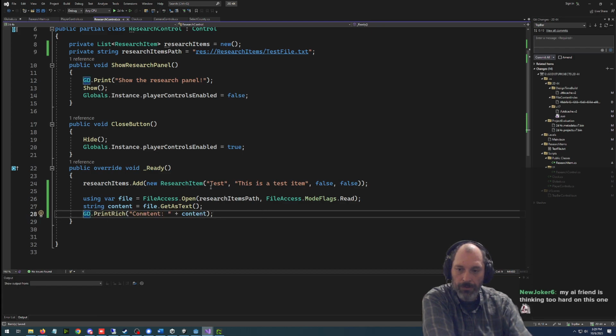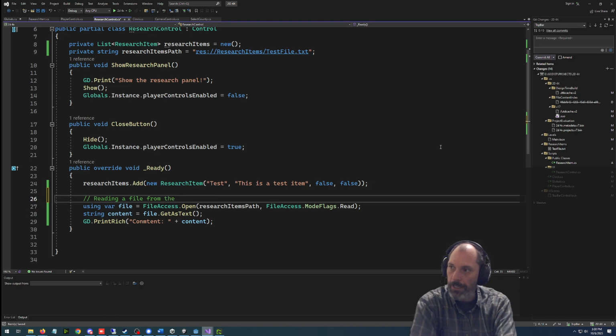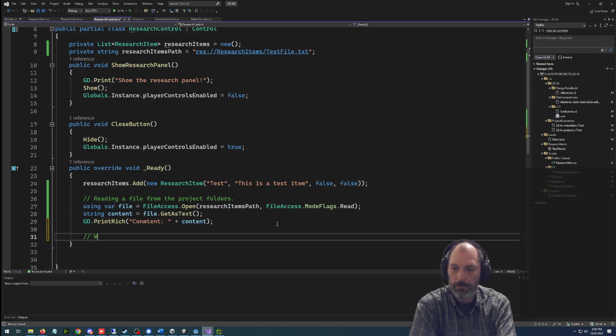Okay, so this is how we read a file from the project folders. And now we're going to figure out how to write one.